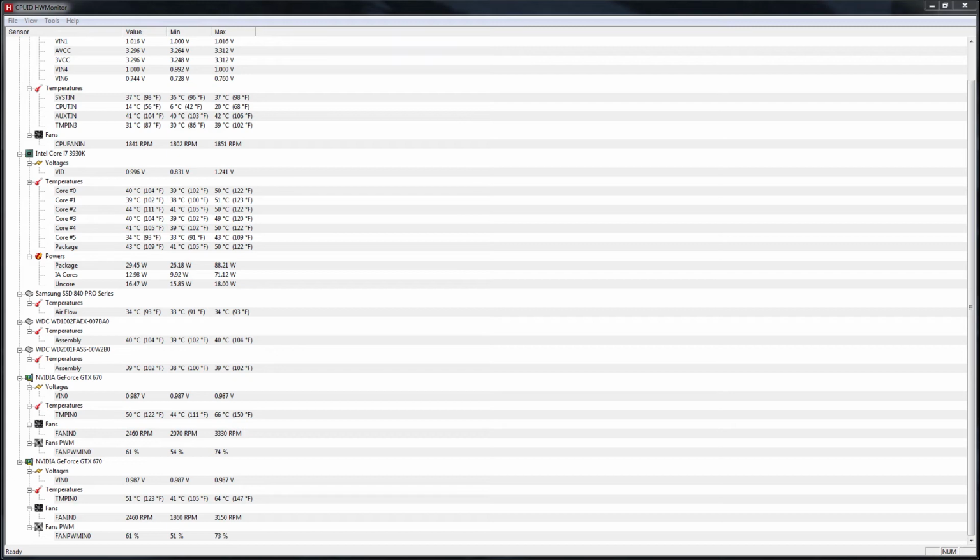As long as I keep it below 80 degrees Celsius, which is the threshold for these particular cards before they start to throttle, I'm good to go. So, there we go. Let's move on to the next.